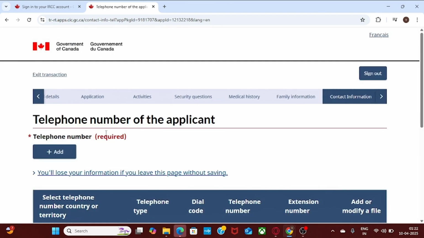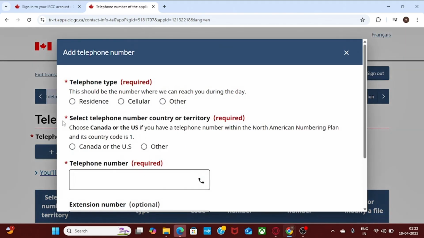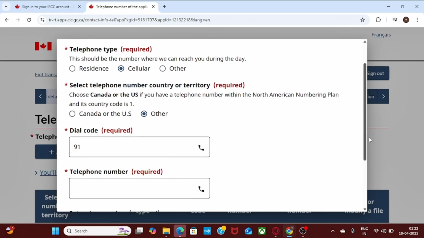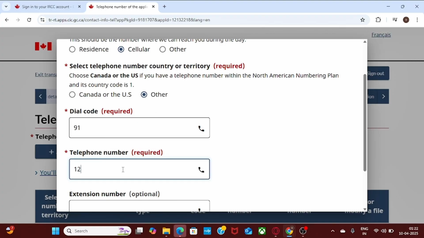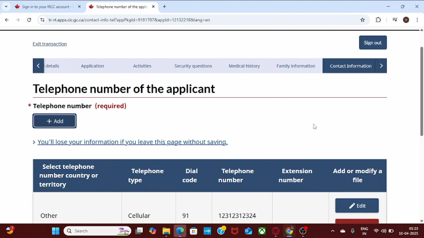Telephone number of the applicant. So you have to add your telephone number, cellular number. If you are in India, just mention the number. And save it.